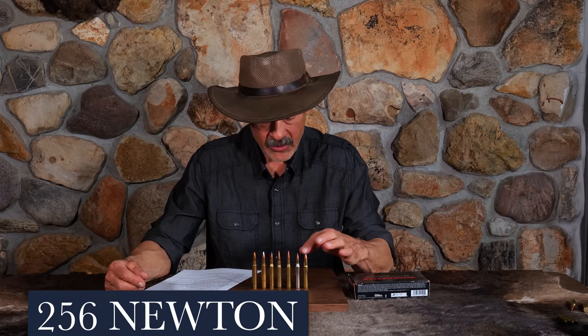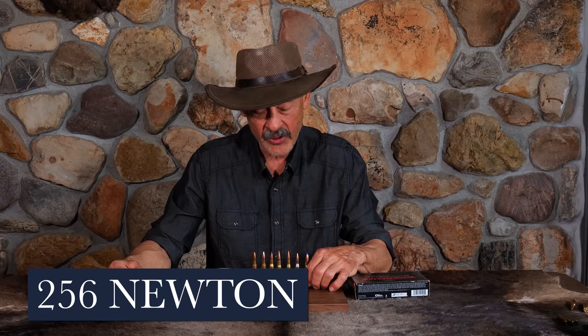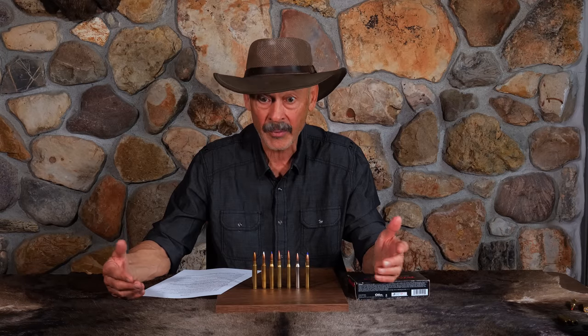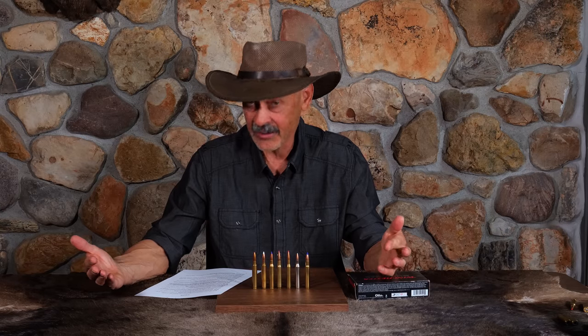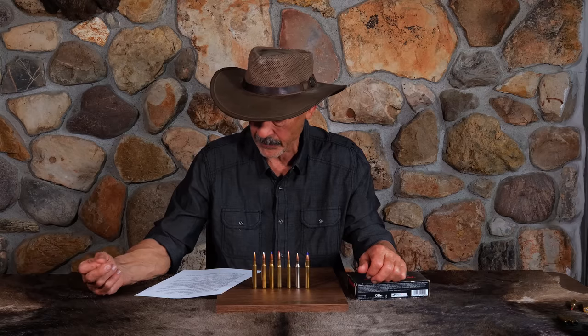Now, there's another one that's called the 256 Newton that was out in the early teens, like 1910 in that range. And that was Charles Newton. He had his own rifle company. He sold commercial rifles and ammunition was built for it. But it's essentially the 6.5-06, just slight differences in the configuration of that one.